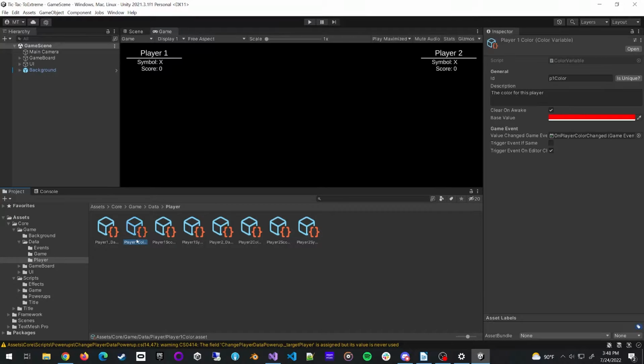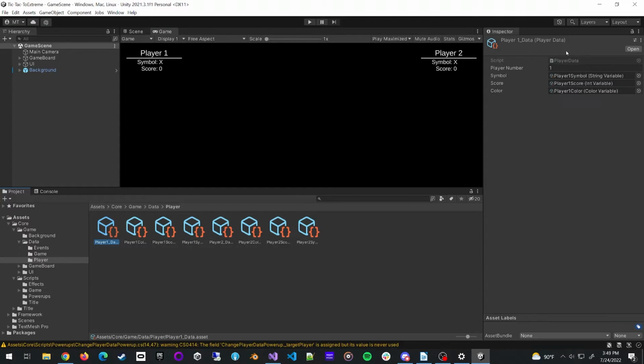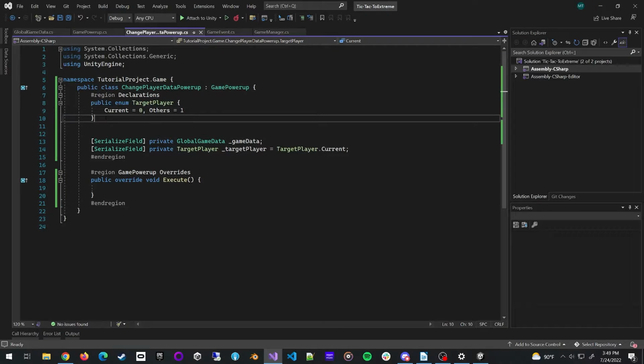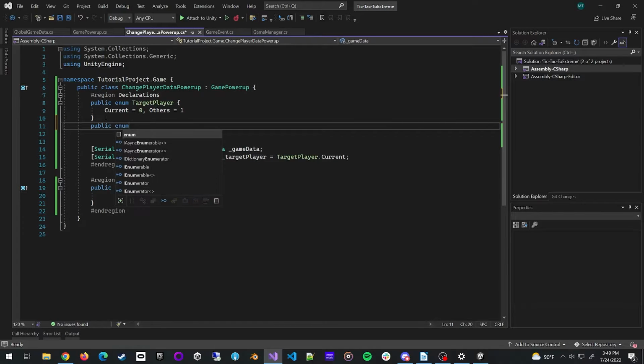The way I have this set up is a little odd, with three permanent assets here and then one that houses pointers to all of those. I wouldn't necessarily recommend setting up a project like this. It's just how I did it for demonstration purposes. But to be able to pick which one of these we want to target, we'll just create another enumeration. We'll do target data.